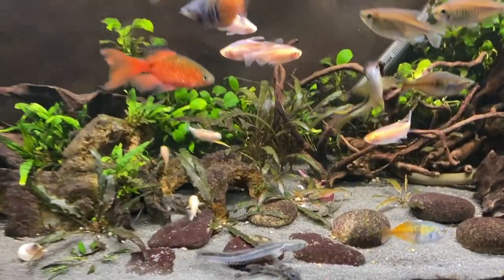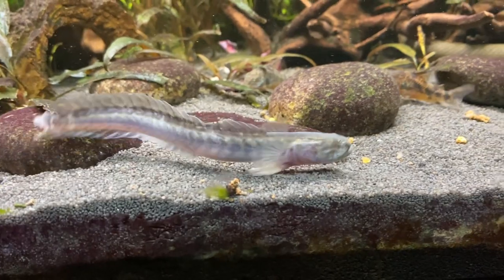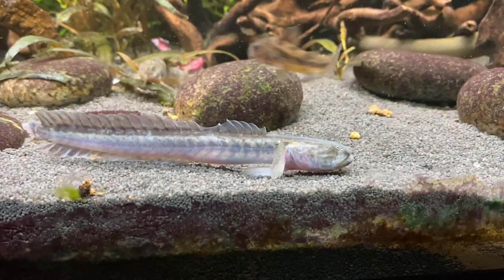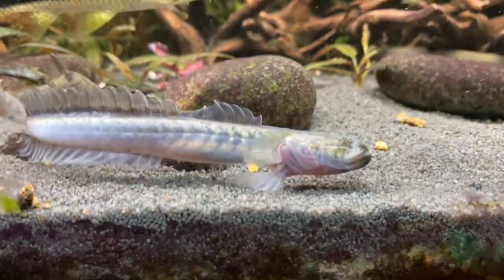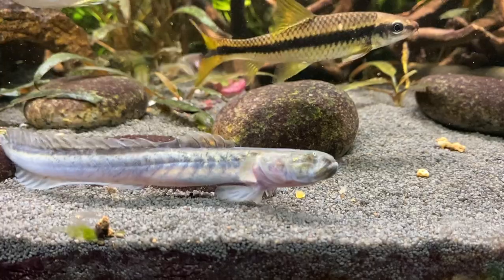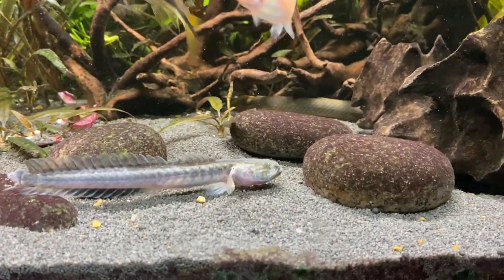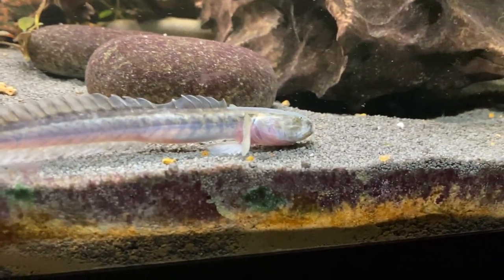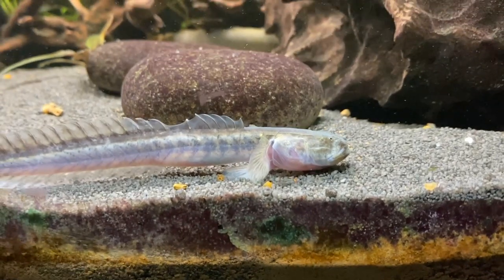One thing I did notice is he has some kind of bite mark at the end of his tail - it looks like he got bitten. It could potentially be Lily, my moray eel, though I'm not really sure. Apart from the first day they haven't really been near each other. On the very first day Draco went right next to her cave and even went inside a few times - maybe that's when he got bitten. Now he's literally on the other side of the tank and made himself a little spot there.